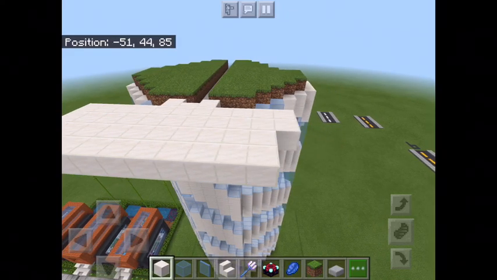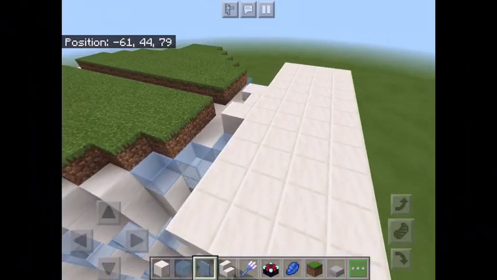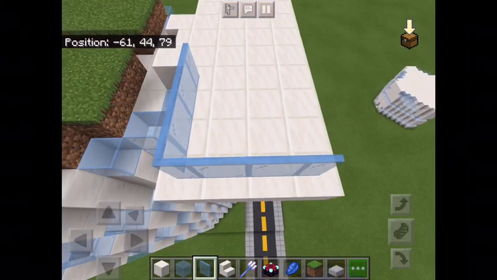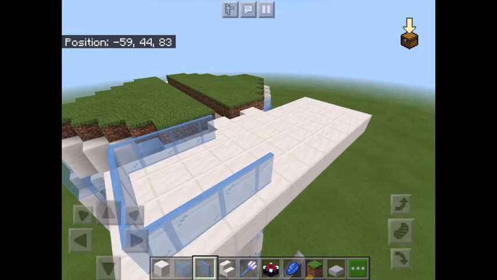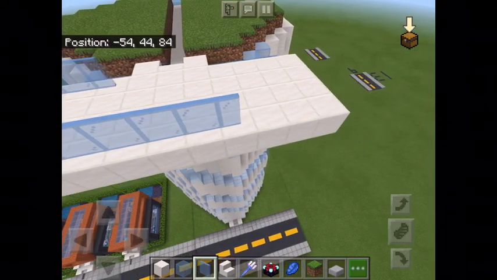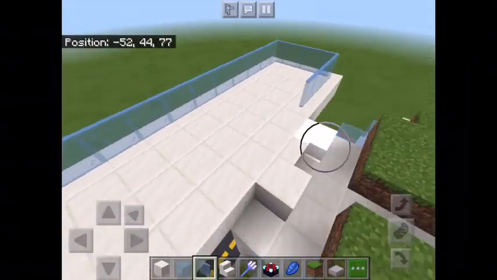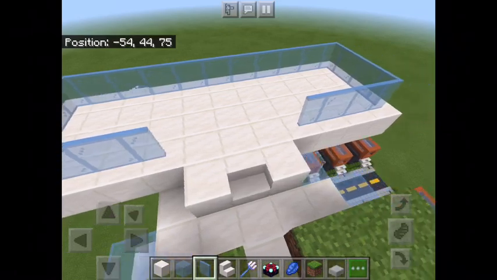So this is the balcony. I mean, you can use this for anything. You can put seats on it. If you really want, you can put a pool on it. I'm just building a balcony because my plan is to have quite tall buildings and the whole area to be completely built up. So I think just the view is enough for my build. But if you think you need to put something else, that's completely fine.